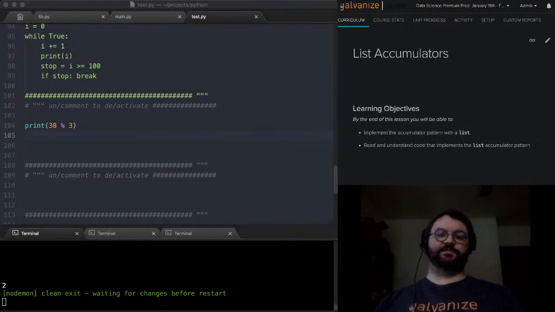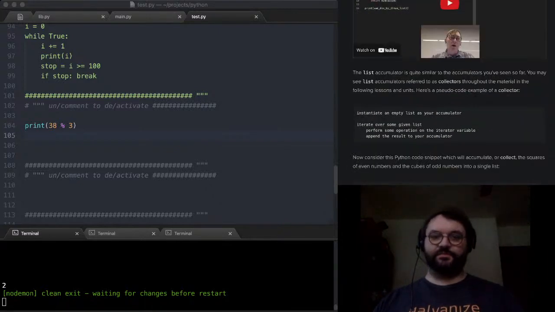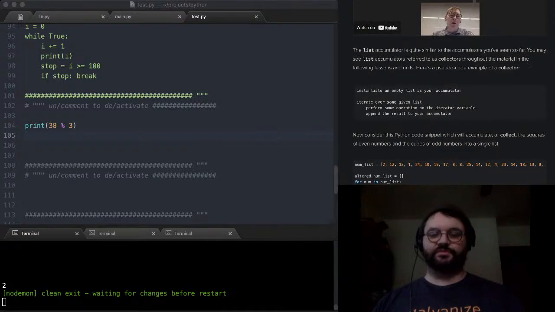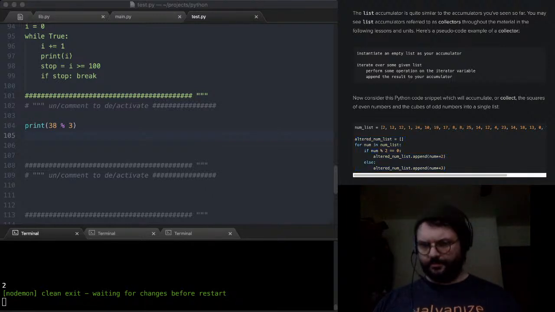Okay, list accumulators. So we've talked about these. You go through some collection, some range, some enumeration, whatever, do some logic and accumulate the appropriate item. So here we're accumulating: if the number is even, if number mod 2 equals 0, we're appending the squared value.